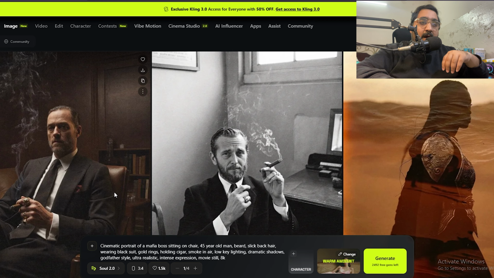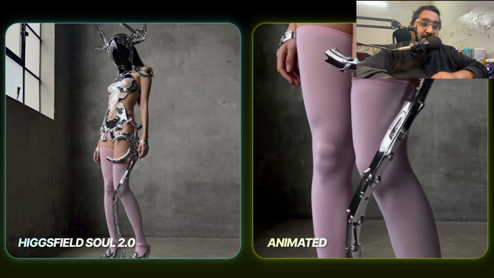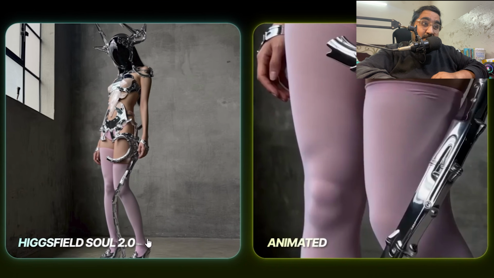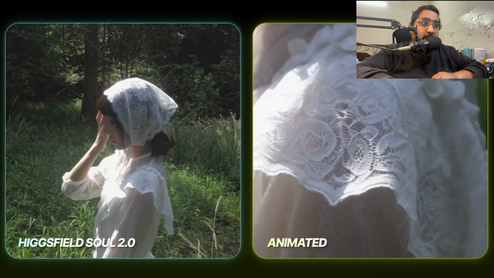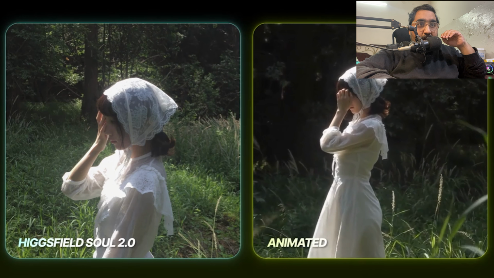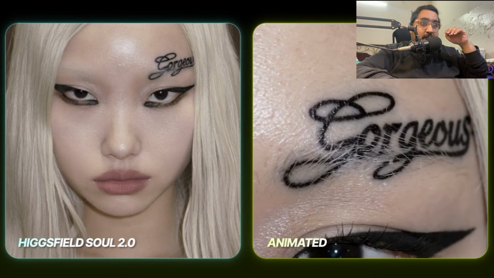Superbly cool, amazing. I want to share some more stuff with you guys. Okay, so this is the image created by Higgsfield Soul 2.0, and this is the animated version that looks super cool. And look at the depth of this image. This is great. Here is another one. Can you see how amazing it is? The way the sunshine is coming around. This is only possible with Higgsfield 2.0, honestly. Okay, so this is another example of depth and how real it looks. You can see how real the skin looks in this animated version, also in Higgsfield Soul 2.0.